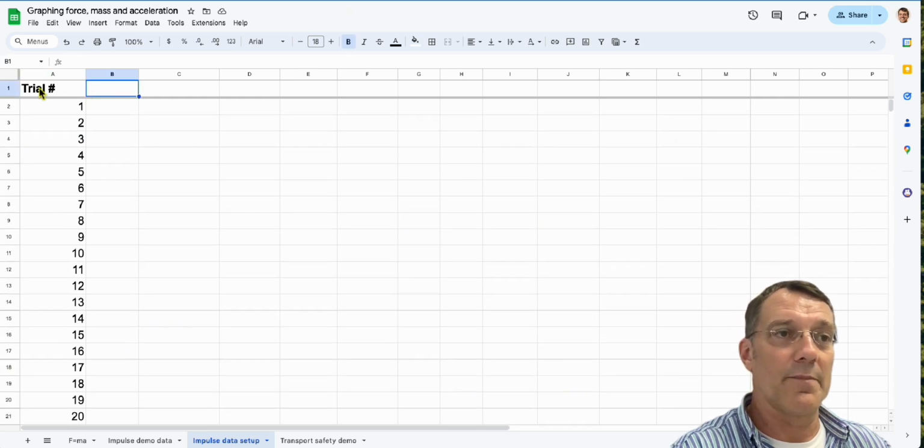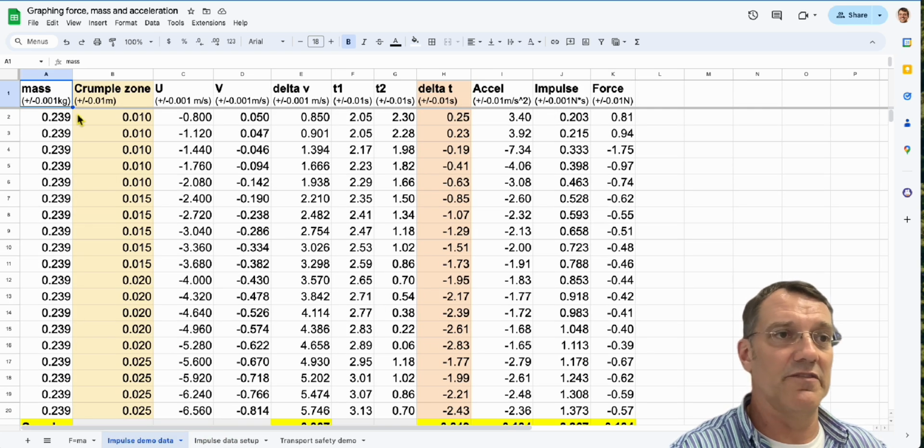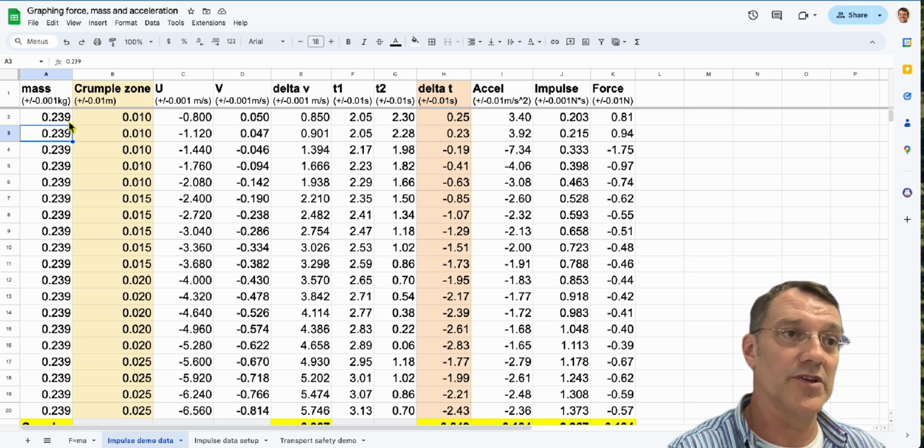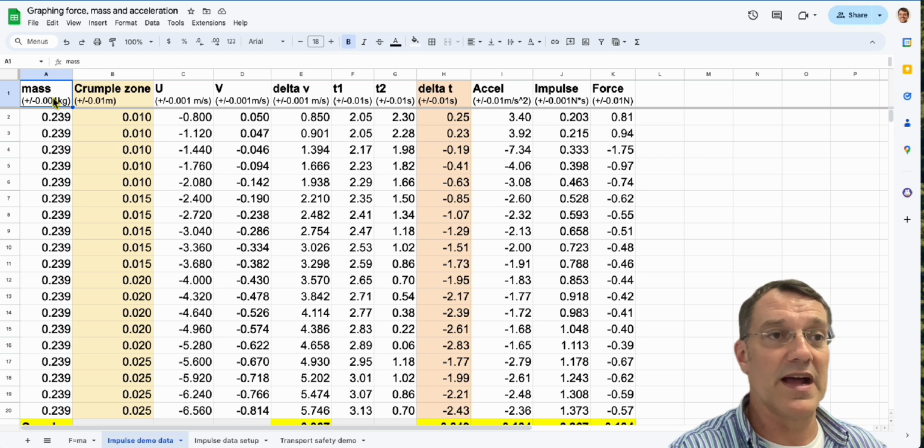So my first column there is simply the number of trials. I'm not actually going to use it in my data, but what I want here, this is a physics investigation looking at the impulse involved in traffic accidents. One of my control variables was the mass of the vehicle I used. I know that I measured that mass using a digital balance in class. That's what determined my inaccuracy here, or the uncertainty in this measurement.